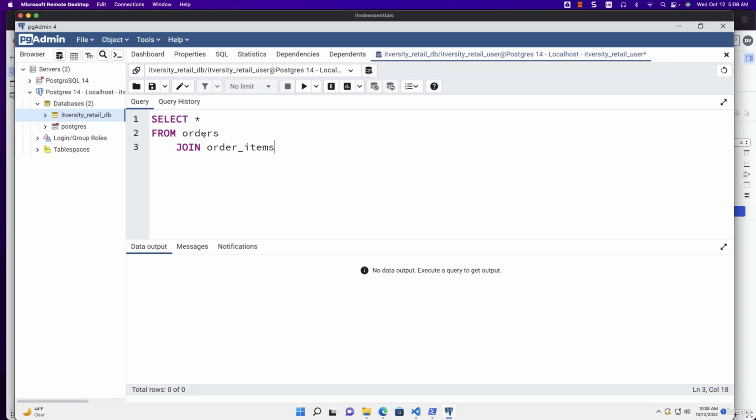After connecting these two tables using join, we also need to specify the join condition. Typically, the join condition will be based on the primary key and foreign key fields. When it comes to orders, the primary key is order_id. When it comes to order_items, the foreign key is order_item_order_id to orders order_id. We need to make sure we understand the relationship between the tables, and then we have to identify the appropriate field based on which data is supposed to be joined. In this case, it is order ID. In orders, order ID is represented as order_id. In order_items, order ID is represented as order_item_order_id.